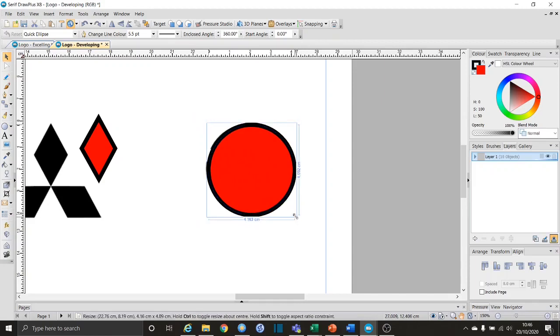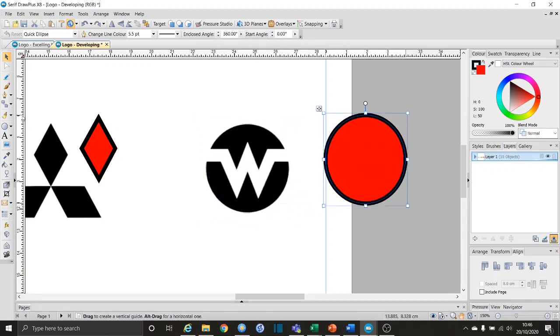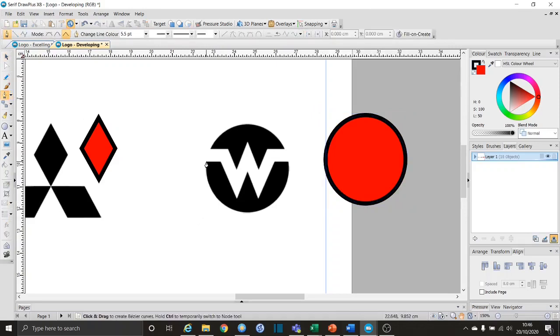But first of all, I draw the circle, but then I'll probably move it to the side because I need to draw the W. And then I would draw the W the same technique I did with this. Just click, click, and then click all the way around. Do it in one go. Pretend that I've made a mistake there, but I'm just going to ignore it. All the way around, because I can adjust the dots after.